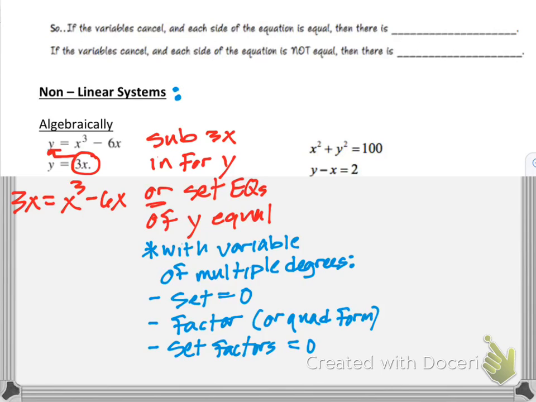And this is a common place for people to get mixed up, especially after they haven't seen it for a while. But you want to make sure you don't try and get x by itself in any traditional means. Since we have multiple degrees of x, set it equal to 0, factor, and then set those factors equal to 0. So here's the 0 part.